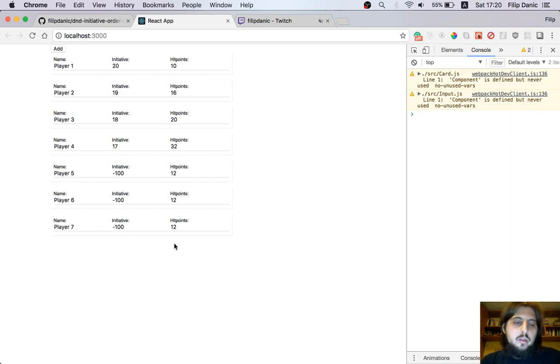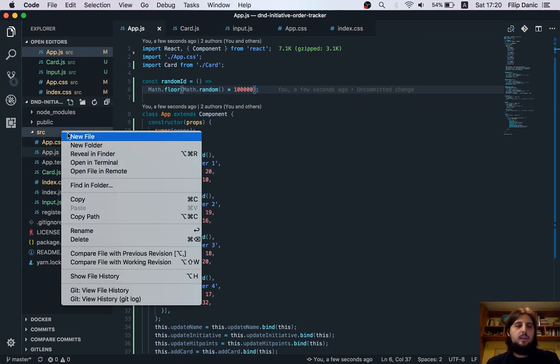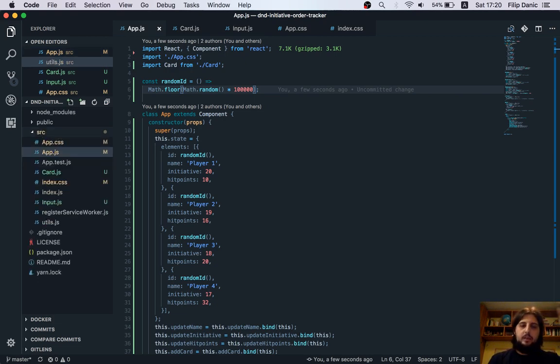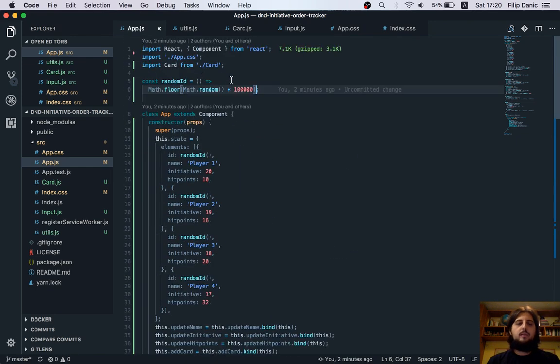So everything seems to be working properly at the moment. Excellent. So the next step in all of this is to add basically a delete button to remove all of these, to add the ability to remove these cards. But before we do that, let's try extracting things away from this gigantic component that's basically becoming very hard to read.